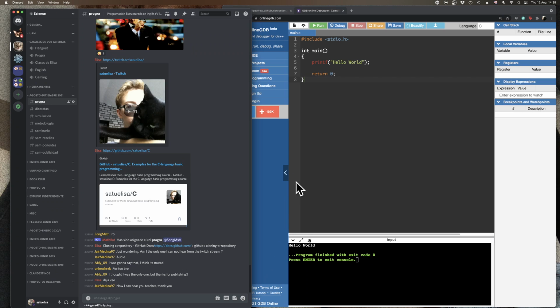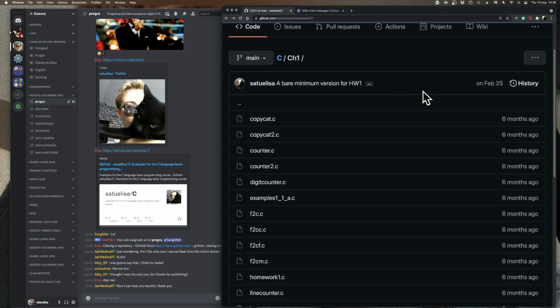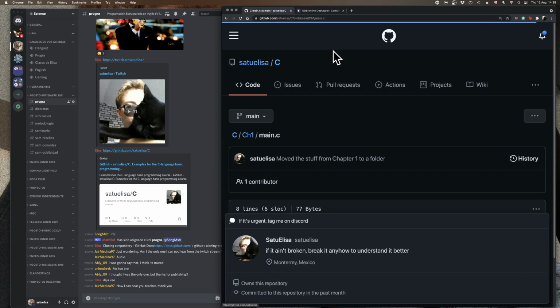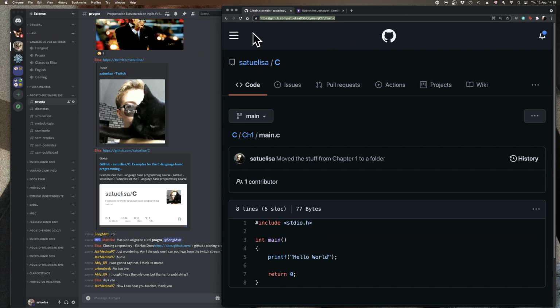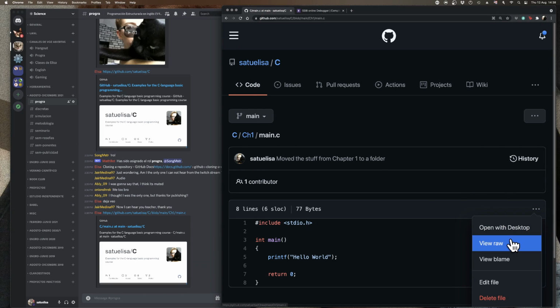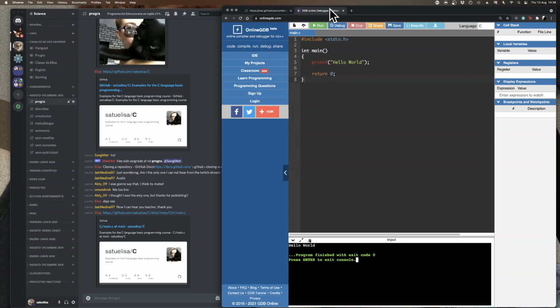Okay, so let's go over this again. I was saying that you could go to my repository. I've selected an example program that's very simple. It's just called main.c. What I am doing in the repository is viewing the raw version of it, Control-A, Control-C, copying the whole thing to put it on online GDB and running it there.